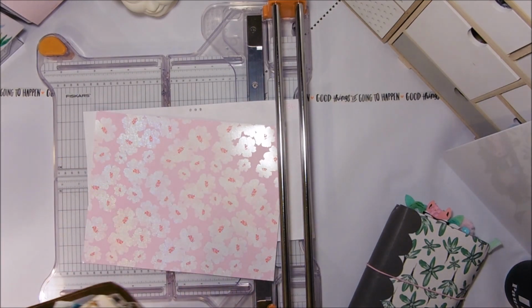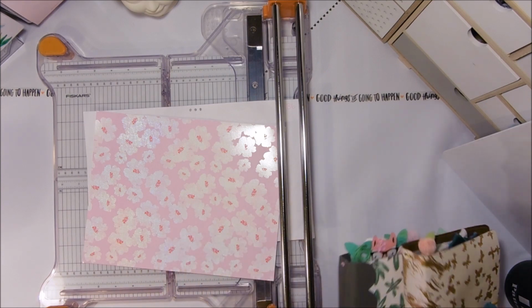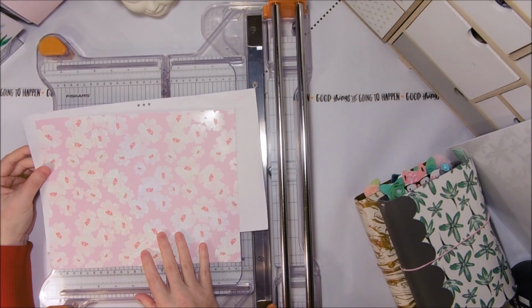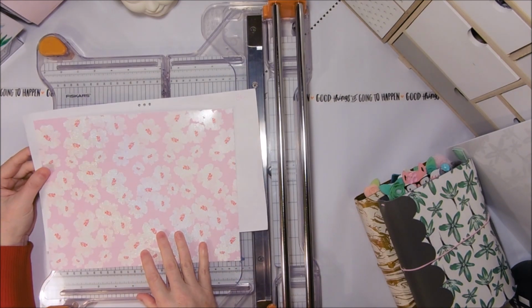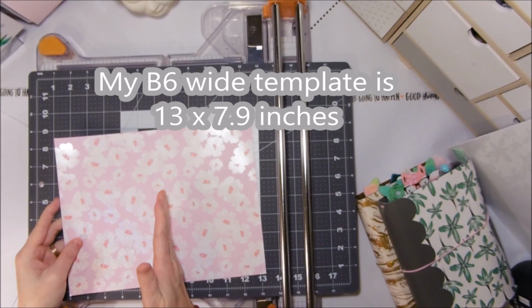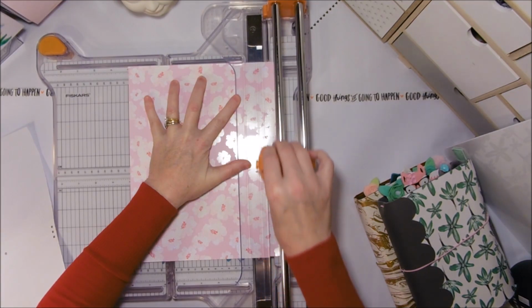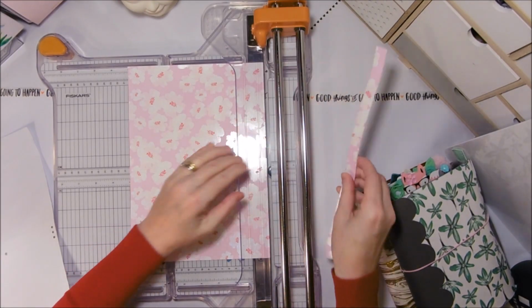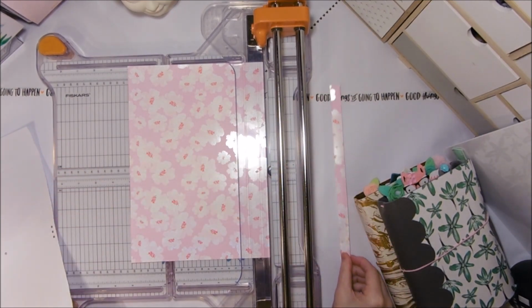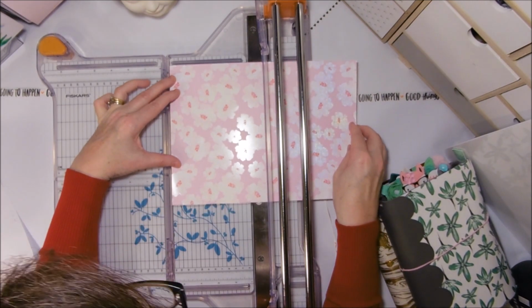The Traveller's Notebook cover I'm making today, I haven't actually decided if I'm going to add pockets or not. So I think what I'll do is just start the process and see how I feel about it. So what I need to do first is cut the paper in half and to the right height. Just slice that a little bit off there. I'll keep this because I'm sure I can use it when I'm decorating my dashboards. We'll just cut that at 5.5 inches.